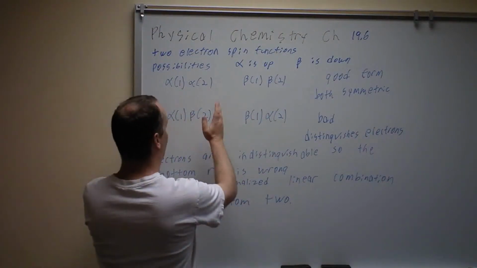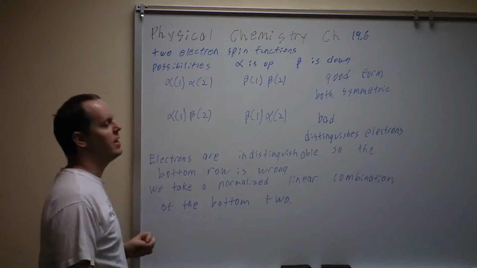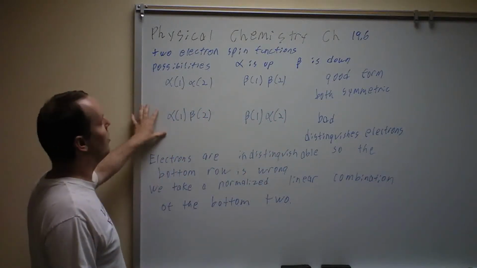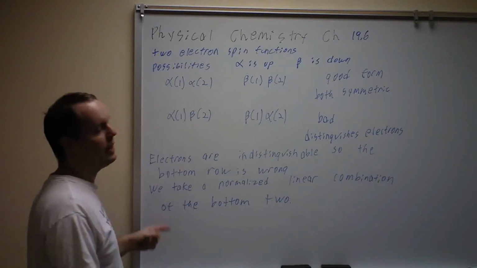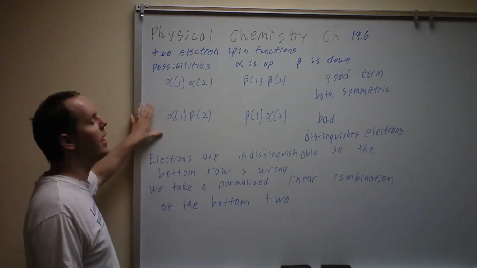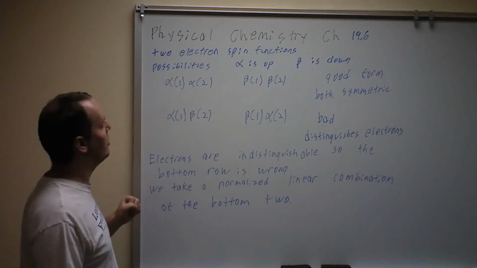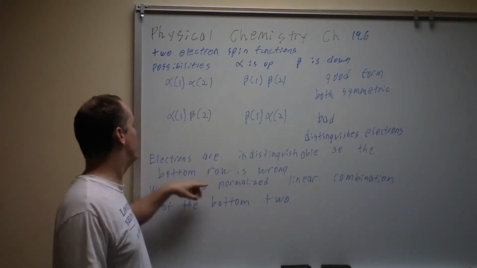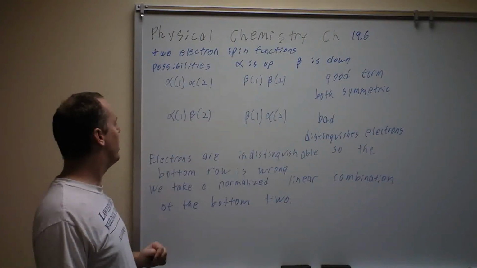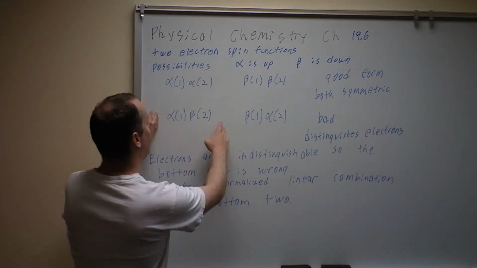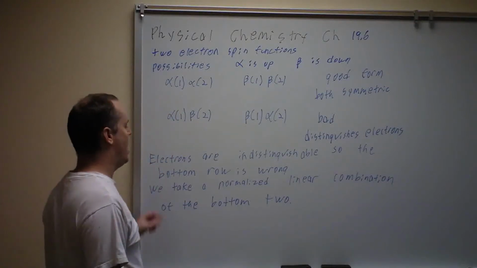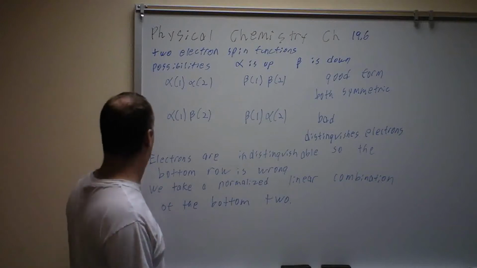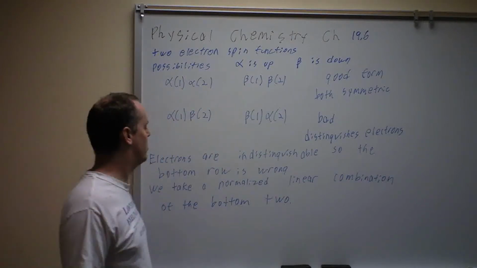You'll notice in both cases we have one electron up, one electron down. So this is really one possibility, because electrons are all identical. I mean, we've been calling it electron 1, electron 2, and keeping track of them, but that's not always a good habit, because like I said, they're all identical. Electrons are indistinguishable, so this bottom row, this is no good. Instead, what we're going to do is take a linear combination of this, and that is actually the third choice, in addition to these first two.